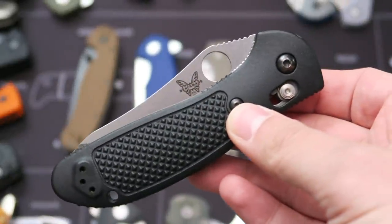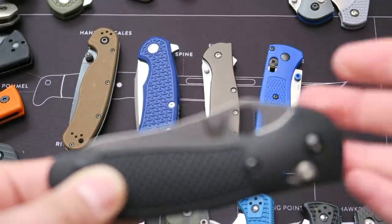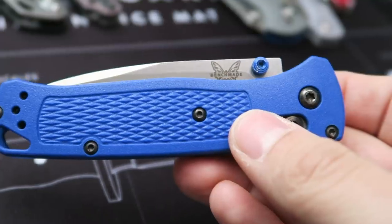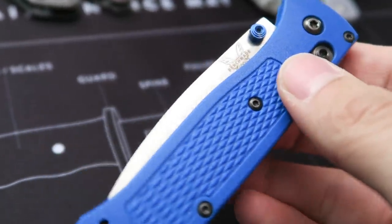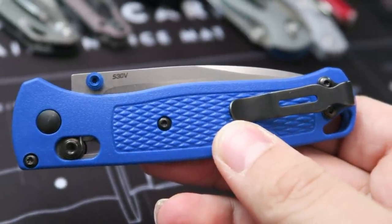But whereas this knife is excellent, I mean, for all the reasons why I carry it every day, the Benchmade Bugout is extremely lightweight, and you basically forget that you even have it. Other people might not even know that you have it because it has that deep carry pocket clip.